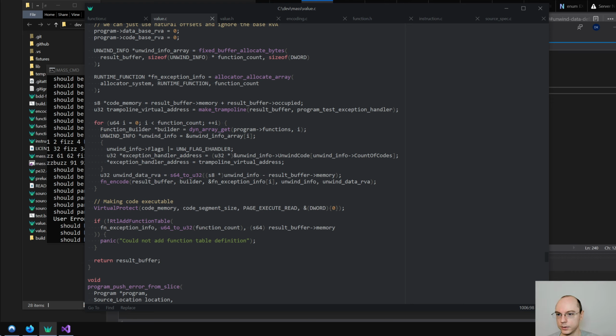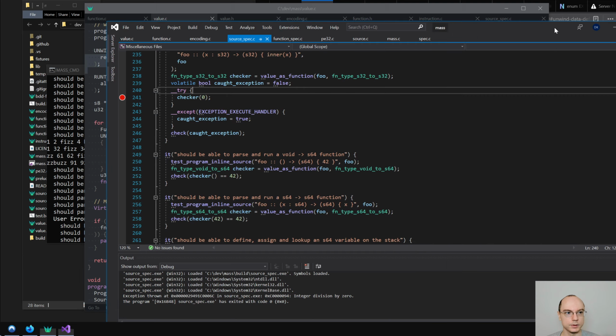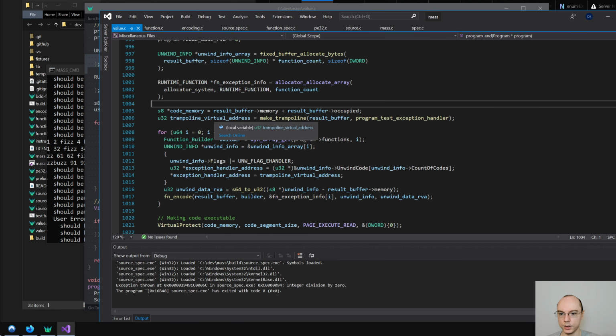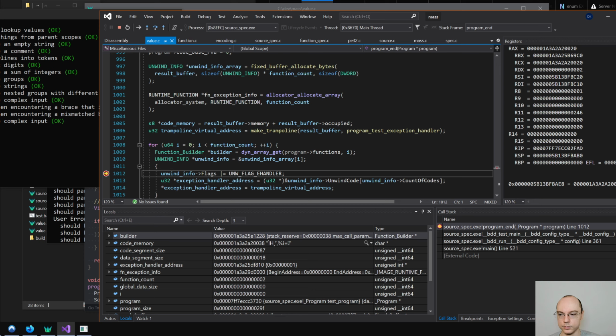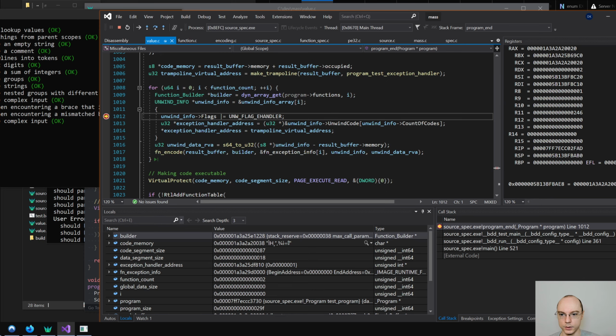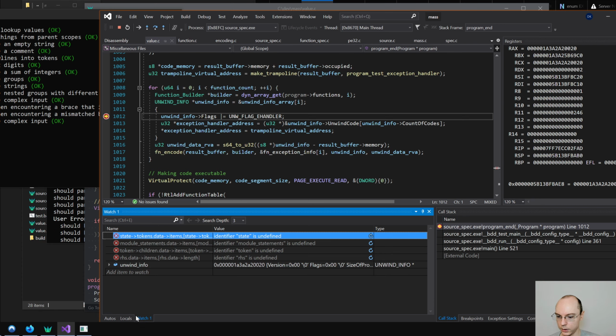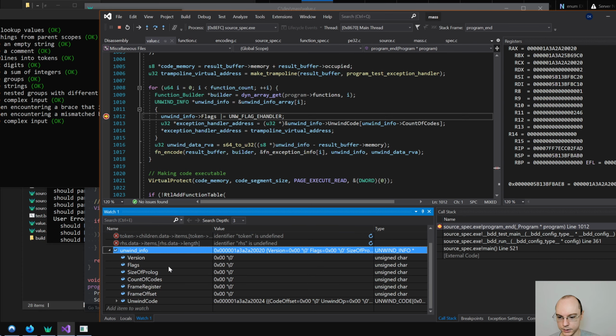Okay, so unwind info. Let's look at this struct, I guess, and try to understand if it is doing the right thing. So let's go here and let's see what's going on. We have this unwind info.